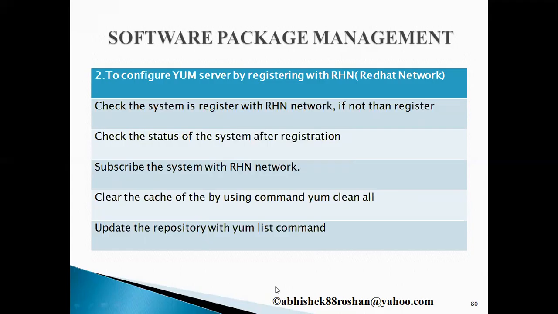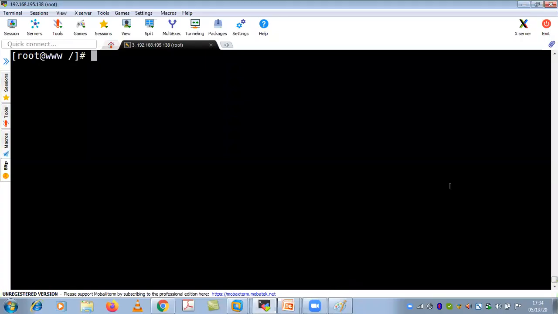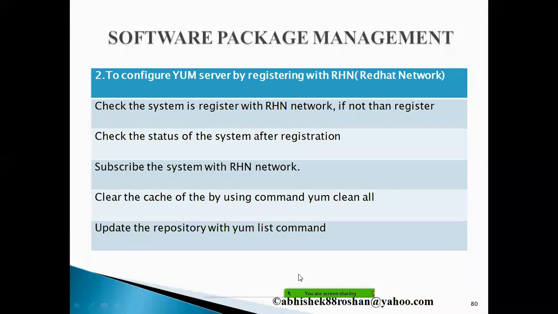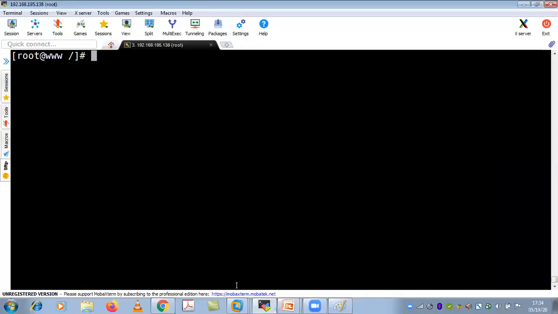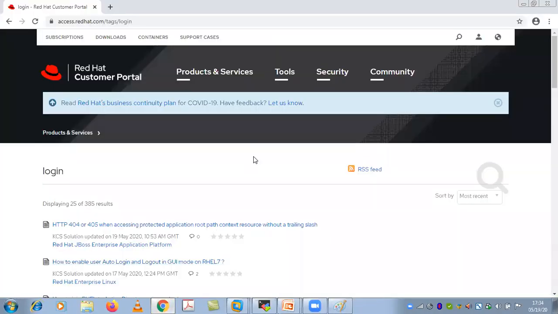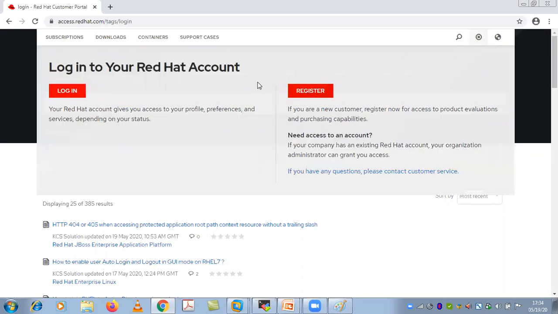So let's directly jump in and see how we can achieve this, right guys? Very clearly, very simple steps, you do not need to worry. The first prerequisite is that you should have a Red Hat username and password, which you will get from your organization. This is a paid service, so either you can do it from your end, or you can log into the customer portal. From there you are able to register and log in.